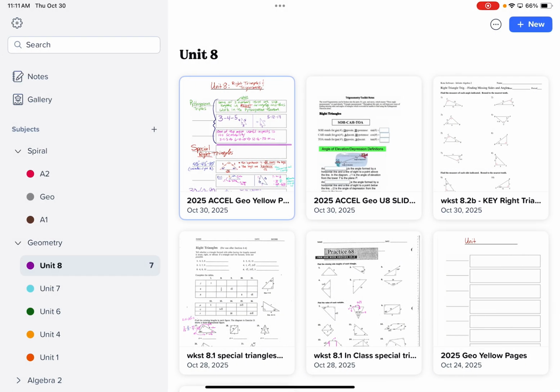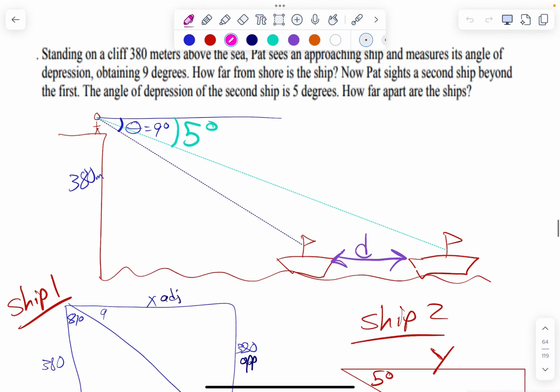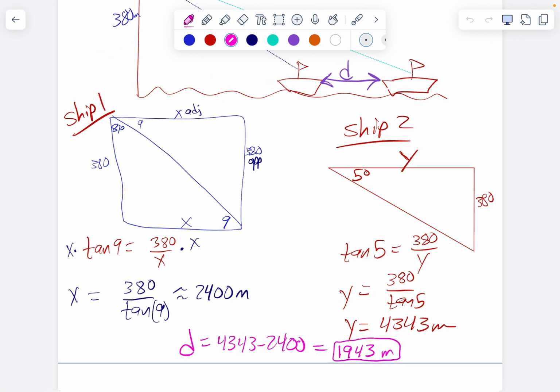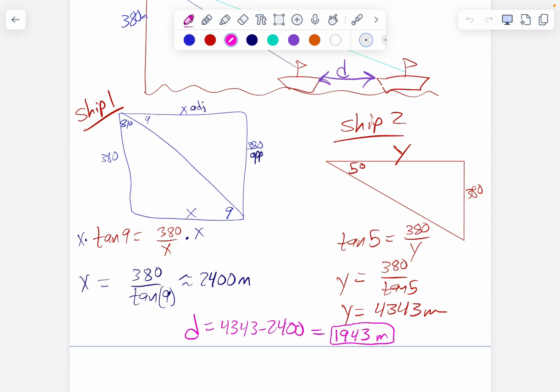On the ship problem, first of all, your eye is barely over 1 meter, right? So does that matter in the scheme of 2,400 meters? Not really. Like that's this much difference in 2.5 kilometers. That's nothing, right? So in some cases, the height of your eye is not really that big of a deal, but just know that we have to consider it, okay? And usually the way you do that is do the whole calculation and then either add or subtract the height of your eye, okay?